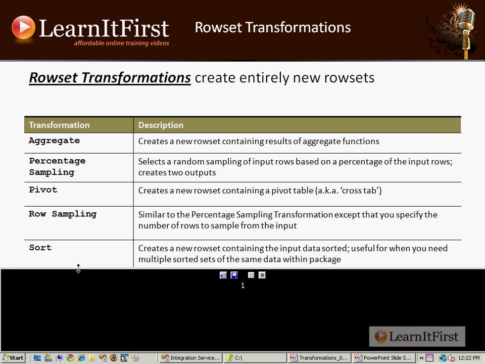The sort transformation creates a new data set, a new row set that is sorted according to the keys that you specify. Now, a lot of you might be wondering, why would I do that? Can I just put an order by in the statement? Yeah, absolutely. You could put an order by in your source SQL statement to bring that back.